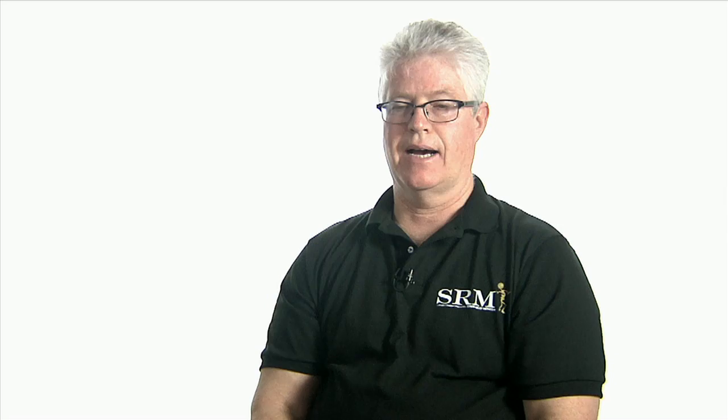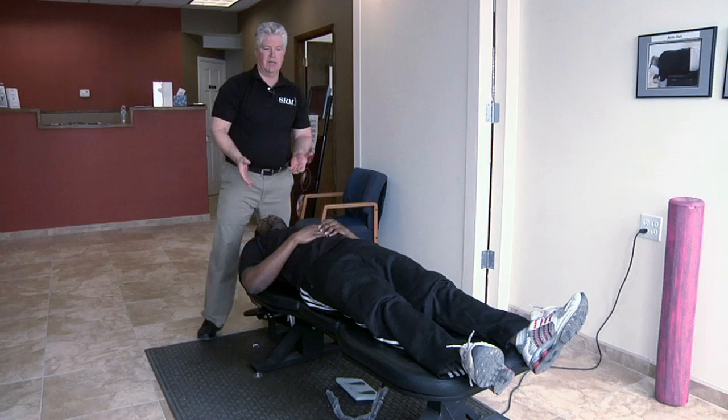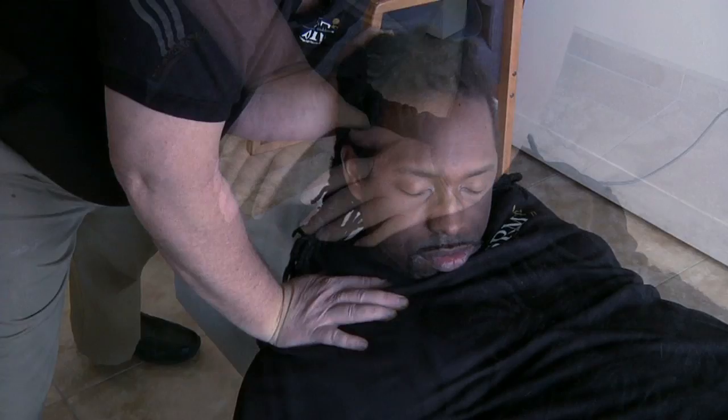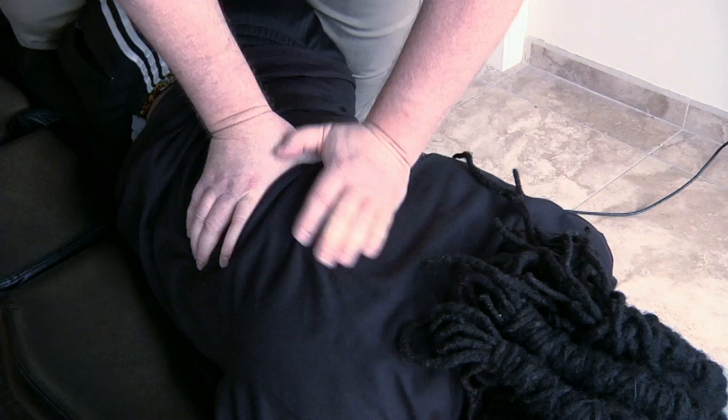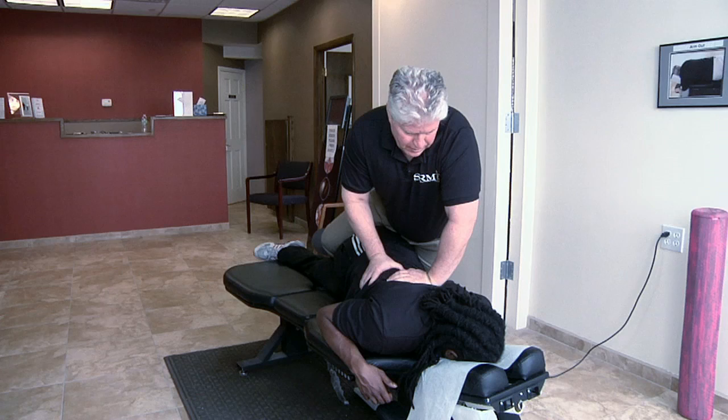The SRM came from 30 years of practice, observation, influence, and some luck. As a chiropractor, we use spinal manipulation as a major tool. I happen to be left-handed, but I approach spinal manipulation more like a right-hander. When treating a patient in a supine position on the thoracic spine, my left hand reaches across to feel the thoracic cage, leaning the patient into my hand. Over years, I felt this right-sided constriction as resistance into my left hand — something I believe a typical left-hander would not have felt.